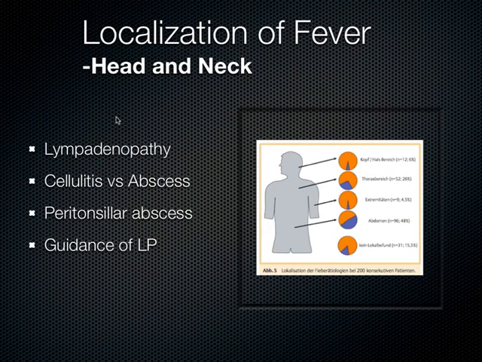Okay, so to summarize, when we're looking for the source of the fever using ultrasound, we can start up at the head and neck region, looking for lymphadenopathy. We can differentiate cellulitis from abscesses and help guide their drainage and avoid arterial structures. We can also, using the endocavitary transducer, visualize a peritonsillar abscess and drain that under ultrasound guidance. And in patients who have a fever, neck pain, headache, we're worried about meningitis, especially if they didn't have their immunizations, then we need to perform a lumbar puncture, and you saw how to perform that under ultrasound guidance.